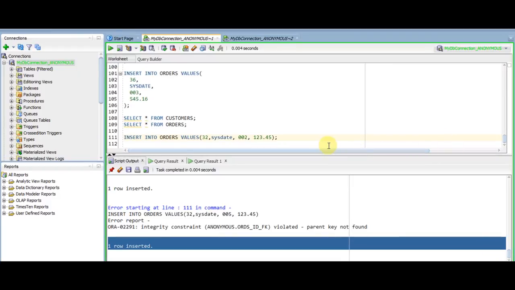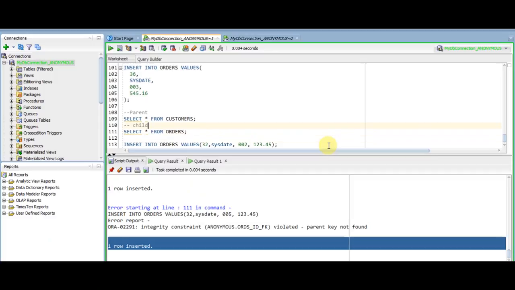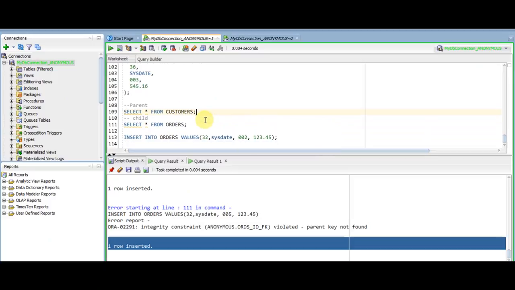Hello. So in the last video we saw the different values we could insert in the tables orders and customer, and the foreign key dependency of orders on the customer. In this scenario, the table customer is basically our parent table. So I'll just add a few comments so that it will be clear to you. Whenever I say parent table, this is the table customers that I am referring to, and if I say child table, this is the table orders, because in orders we wrote the foreign key which was referring to the customers table.